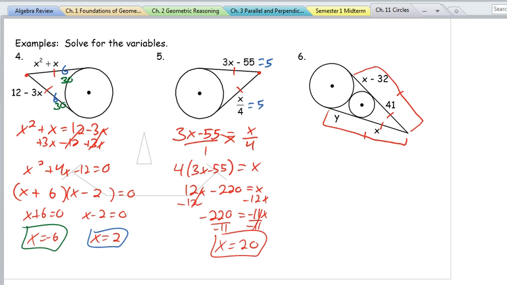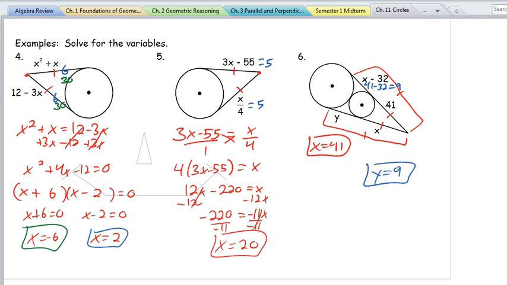So the first thing we can say is actually really simple. x equals 41. Those are equal to each other. So there's x. Easy enough. Now to find y, all we're going to do is plug in 41. 41 minus 32 equals 9. So if we know y is in the same spot, well, y is going to have to be equal to the same thing, so y is going to be 9.